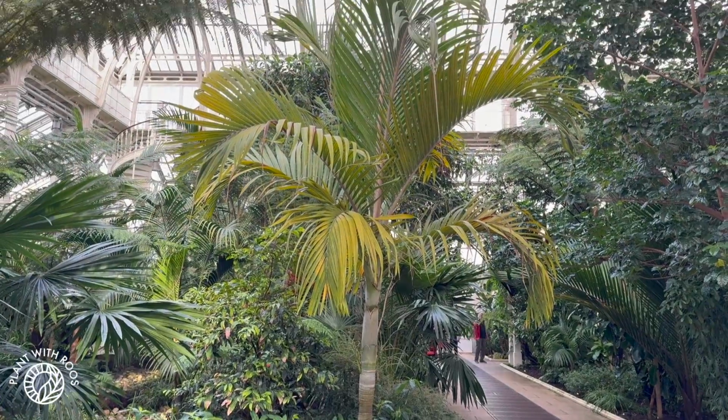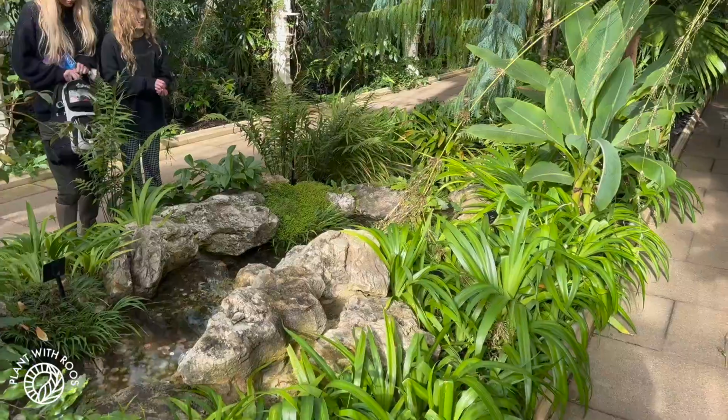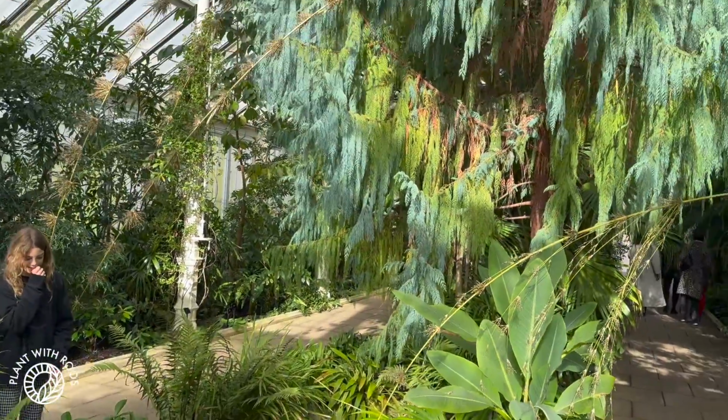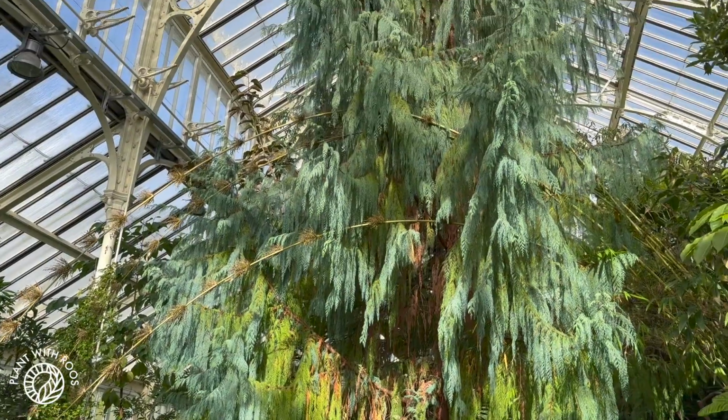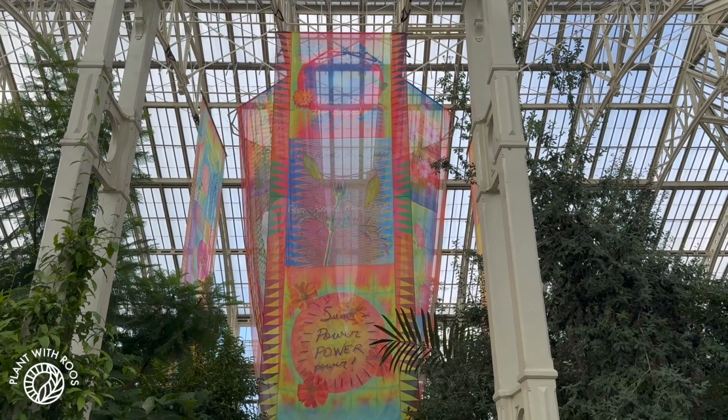This looks like a very tropical palm. I'm gonna have to save the name of that for my boyfriend. Although these are not the plants that I like, it is very beautiful in here. The only part of the queer exhibit that I saw were these beautiful rainbowy curtainy things, and then there were some TV screens with people on them talking. I heard from James that most of the actual event parts, like the speakers and stuff, happen at night, and I was not there at night, so I may have missed out on that.